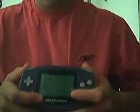I don't know how long ago, but this has been repaired. My brother had it and dropped it on the floor, and it had to ship off somewhere in California for 2 weeks to get it back, and I didn't have to pay for it. But then they released the SP and I'm like, crap, why didn't I just wait to get the SP? It has the light screen, this one is something dark. But it works. It works.